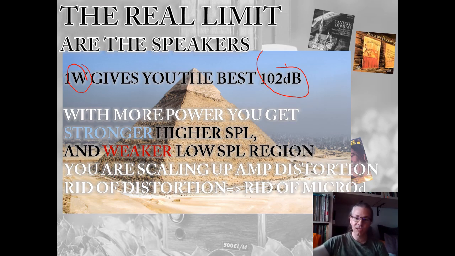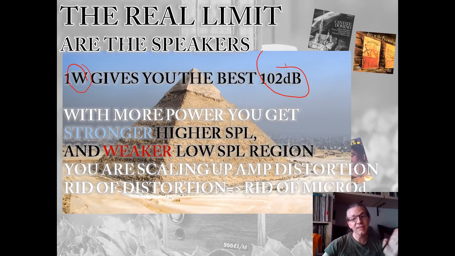And if you amplify it even more than that, then you are introducing more than the minimal distortion to the signal. So from that point on, you will get more headroom, but your baseline, the fine details, will get slowly dissolved and distorted by the amplification process. That's because when you scale up power, you also scale up the distortion inherent to your amplifier. And people use feedback to get rid of amplifier distortion. However, feedback is not an intelligent process. It is a general destructive mechanism that erases the smallest detail level in your signal as well.